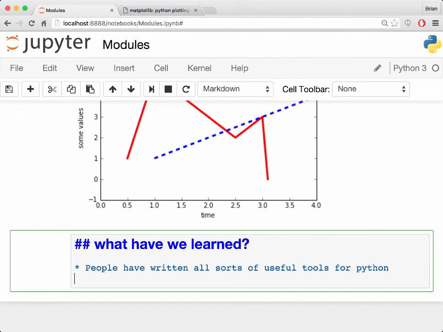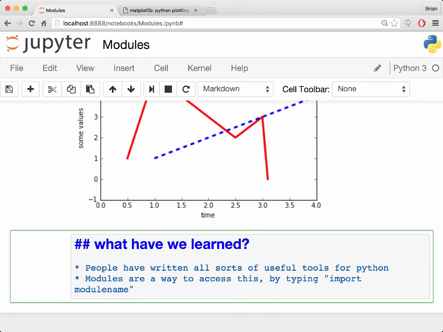They do visualization, they do data manipulation, they work with the web, control robots, etc., etc. So modules are a way to access these tools by typing import and then the module name, or a variant of that, like with pyplot, it's import matplotlib.pyplot as plt.